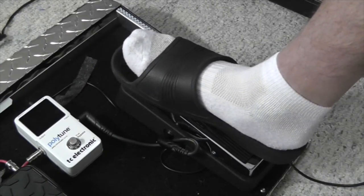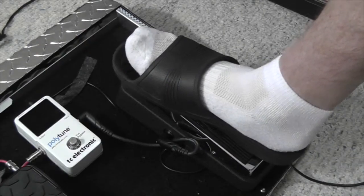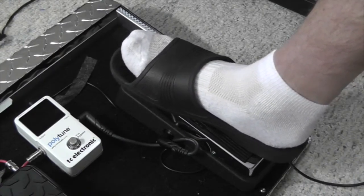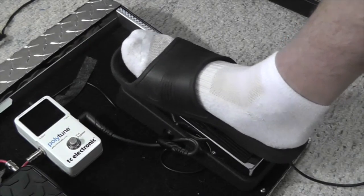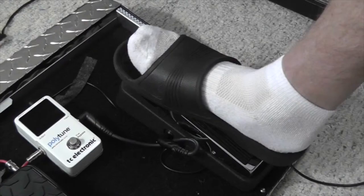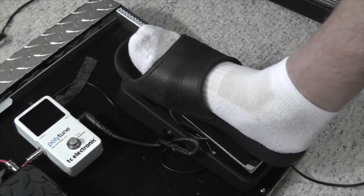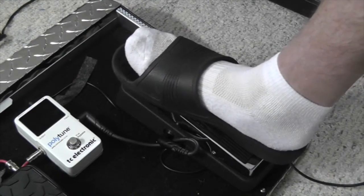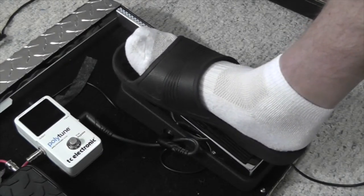The one thing I've noticed about this pedal, you got to really get on it. You got to be right over top of it to engage it. Sounds pretty good.